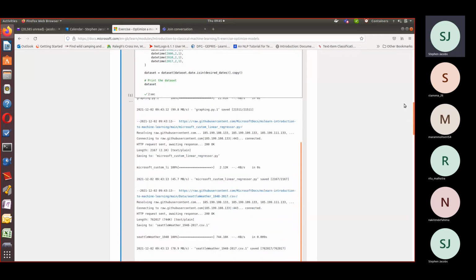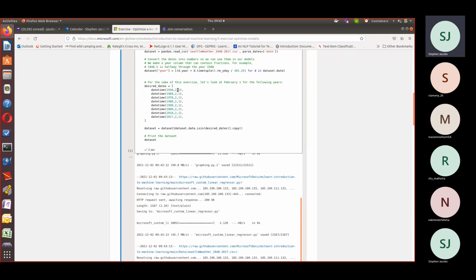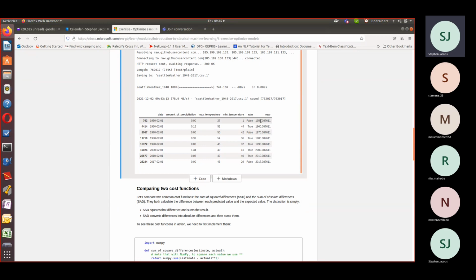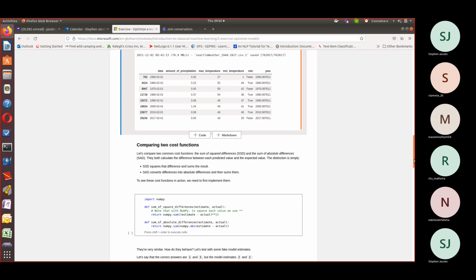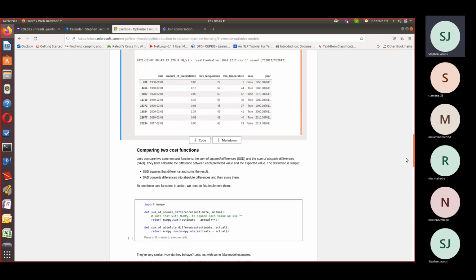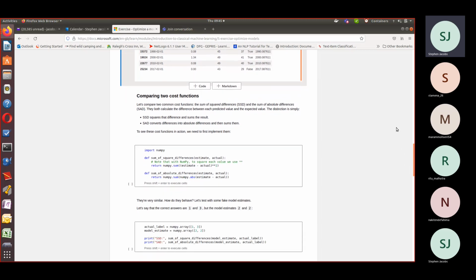So we're looking at the 1st of February. Let's check that. Yeah. So all the dates are the same. So you would expect them all to convert to the same number in terms of the year. Hopefully that makes sense. This column now has been translated from the dates, the real dates, into a fractional date, which the system can now handle. And we can now look at some specific cost functions.